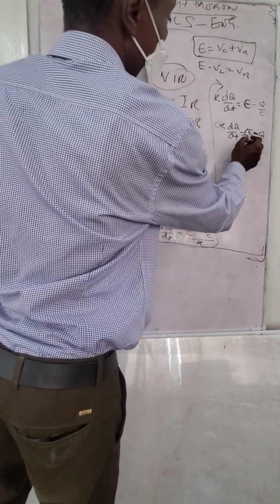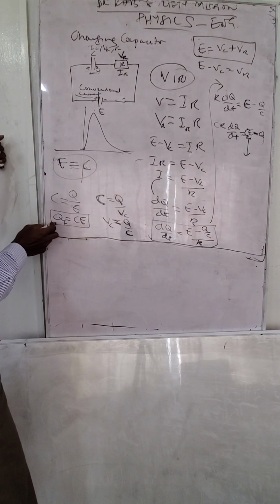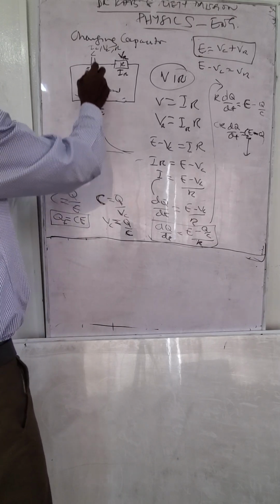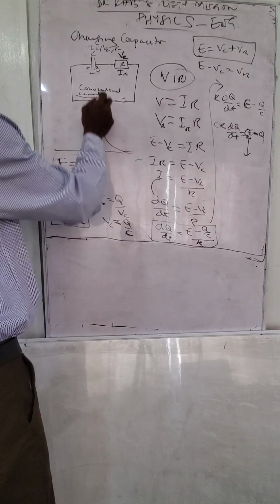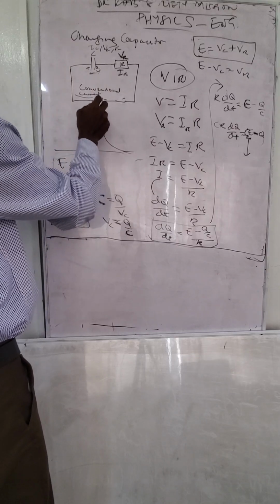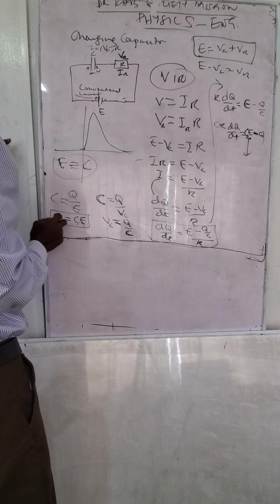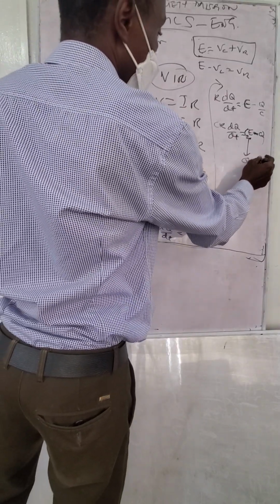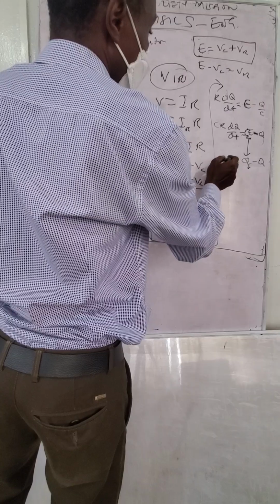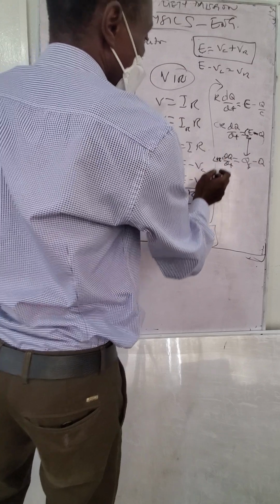If you look at this expression here, CE, like we said initially, this is the Q final. When the capacitor is fully charged, it becomes the capacitance times the EMF, because everything from the cell has gone into the capacitor. So it becomes the capacitance times the voltage, and that gives you the charge. So we can put Q final here minus our Q is equal to CR dq dt. So this is the equation.